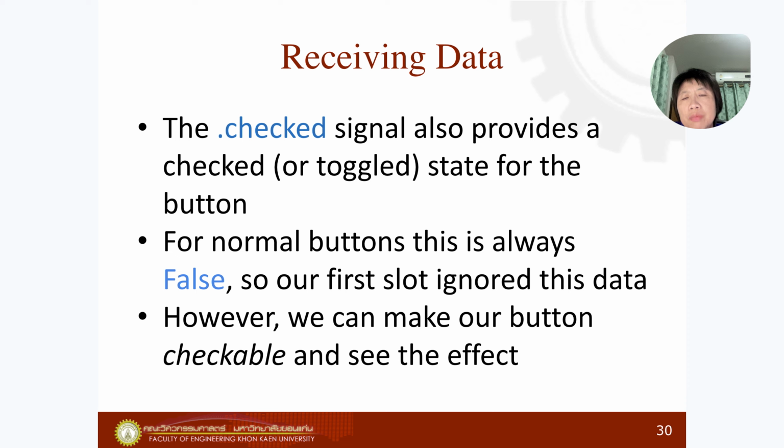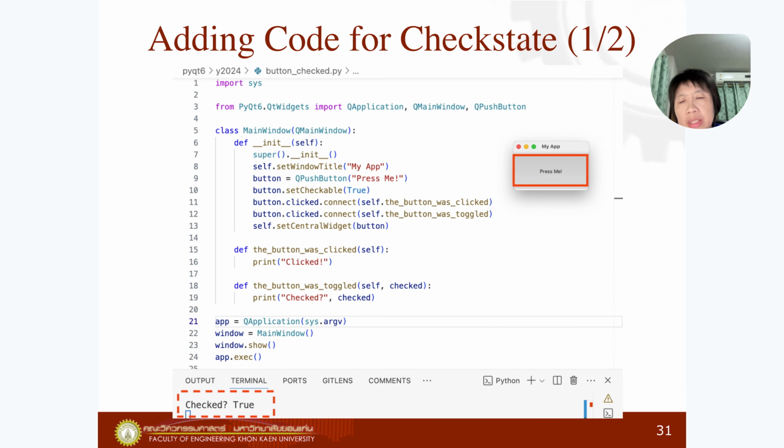The clicked signal also provides a checked or toggle state for the button. For a normal button, this is always false, so our first slot ignores this data. However, we can make our button checkable and see the effect. Here at line number 10, we call the method setCheckable to be true. And then we connect the button clicked signal to two slots.